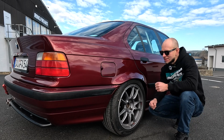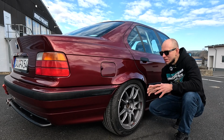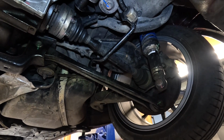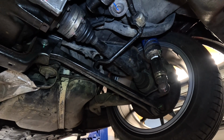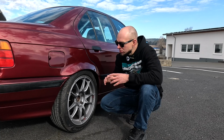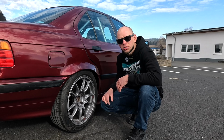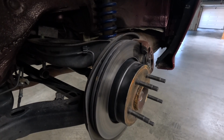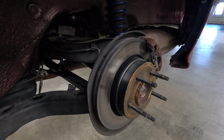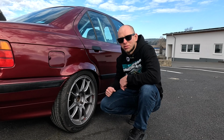Now let's talk about the rear suspension. The E36 had a huge leap in the rear suspension compared to the E30, because it had partly multi-link suspension, so it already comes with the 3 links in the back, so it's much easier to adjust camber and to do alignment in the back. In the rear brakes we use the original brake discs, and there is also one benefit, because this is the 3-to-3 version and not the 3-to-5. The 3-to-3 version had thicker ventilated rear discs, however the diameter was the same as the 3-to-5, so it's again one benefit why the 3-to-3 version is a bit better than the 3-to-5.